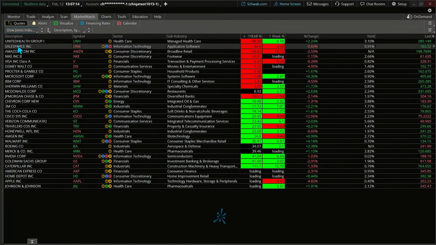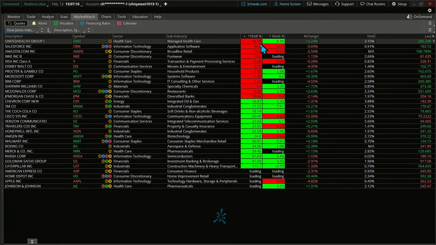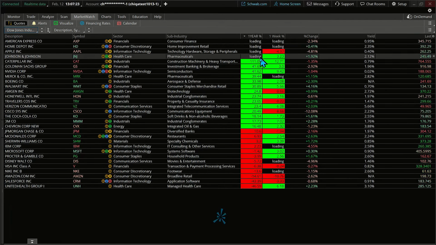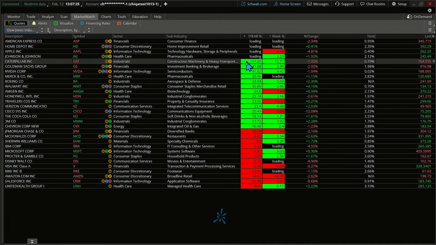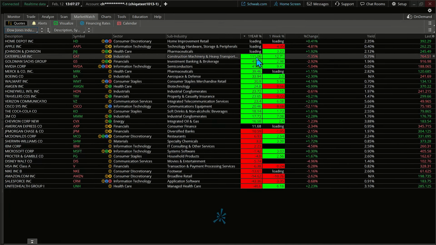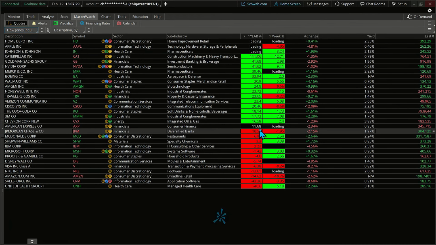Even though there has been some recovery, it's actually up on the week. That is United Healthcare. Right there. Now, some of the best ones, as you go over here, yeah, I mean, look at CAT. I mean, these are up really, really quite high. Caterpillar, that is, and you can see some others loading up as well.